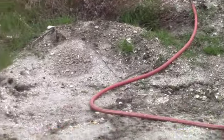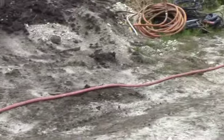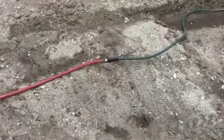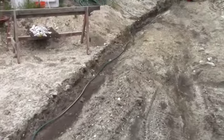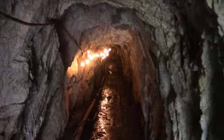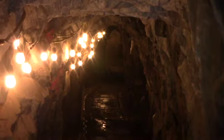Oh yeah, I forgot — we have to put in some hosing. This is our inlet hose; we have to go down the hill a little bit to our faucet, then from the hillside we go up to the front of the mine, and then from the front of the mine all the way back to the generator room — only 325 feet of hose. But with 90 psi of water pressure I had no problem.